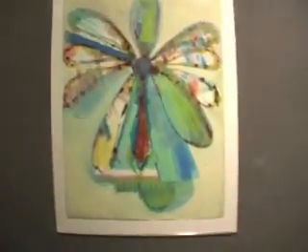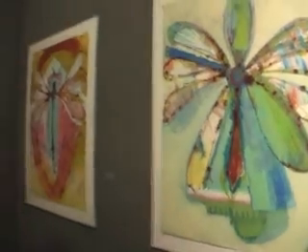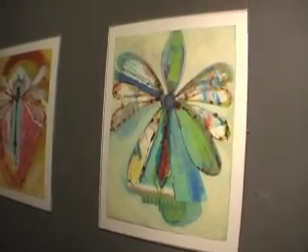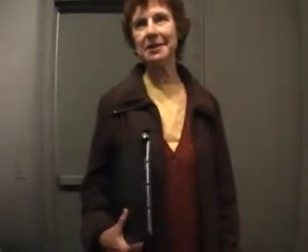But then I began to print over it, inverting it and doing many different things. These are mostly dragonflies. I found — well, it wasn't exactly a dragonfly, I don't know what it was — it was a mayfly or something of some kind in the garage. It had wonderful long legs that I don't think I've utilized. I don't think you can see them here.